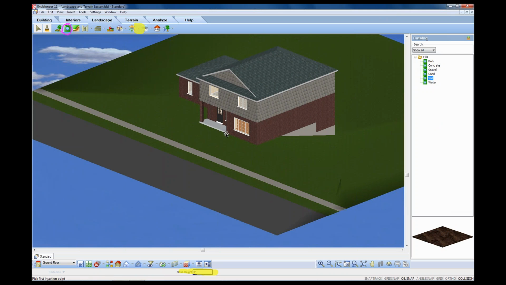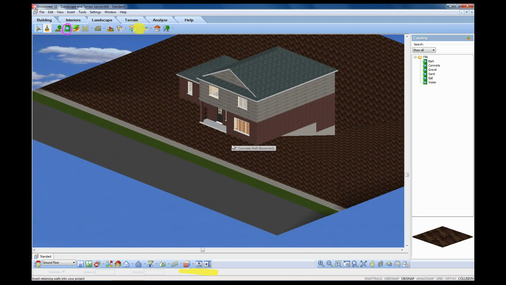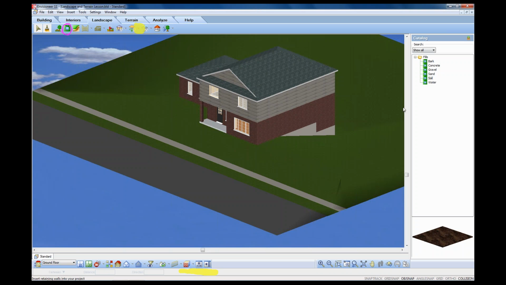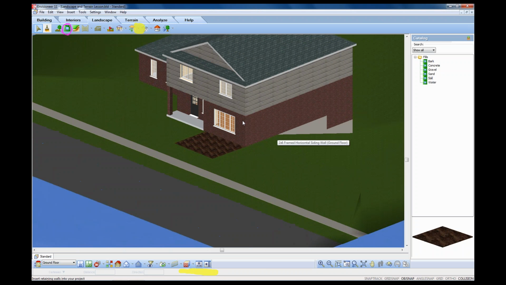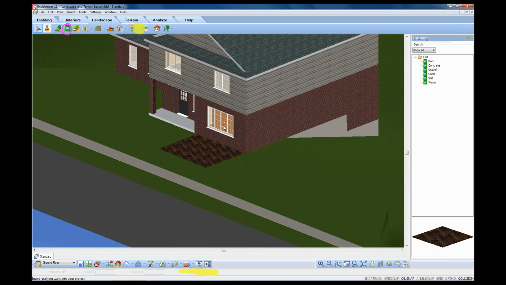Again, recommend doing this in a 2D view, but it certainly can be done in a 3D view, and I will do it in a 3D view here. But I'm just going to define the outline of my fill. And like I said, it can be troublesome in 3D, so we're going to try that again. And right-click Finish there. I've got some soil. I can start a flower bed at the front of my house here.